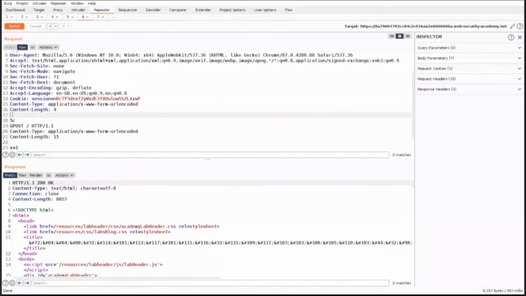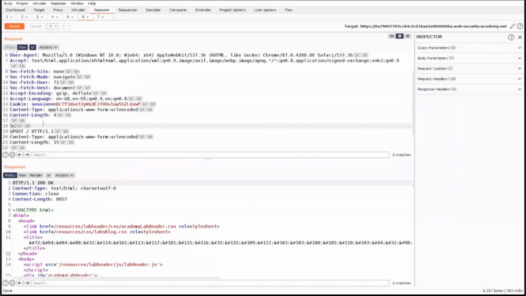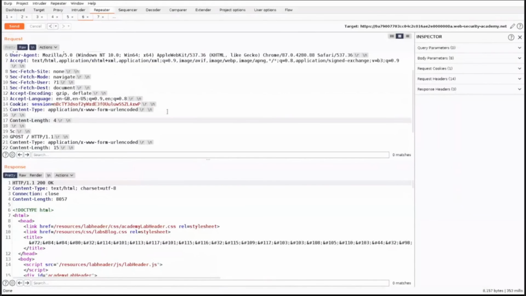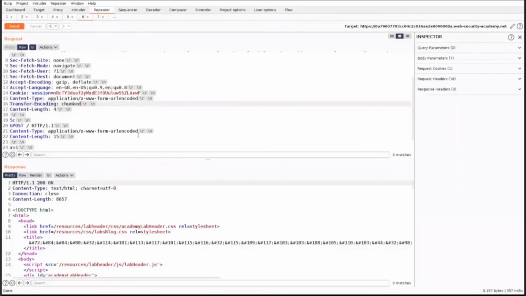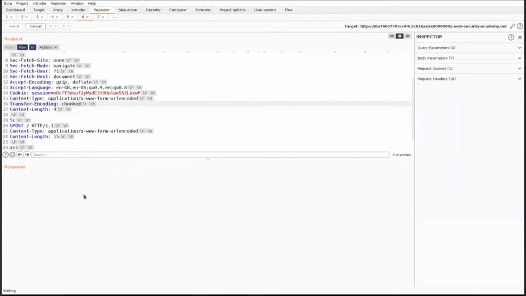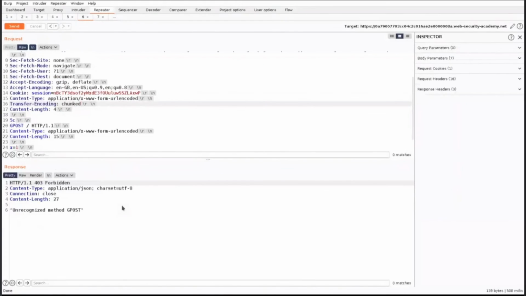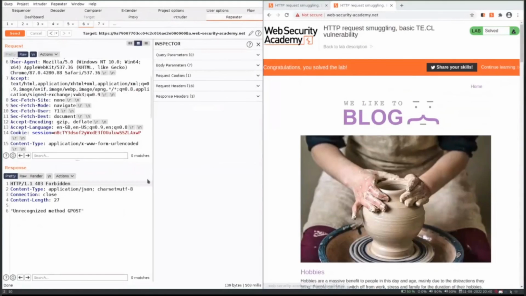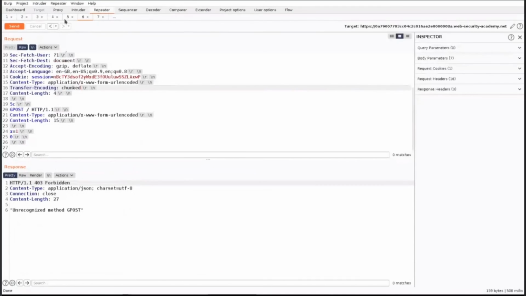One, two, one, two, three, four. Why is this not working?